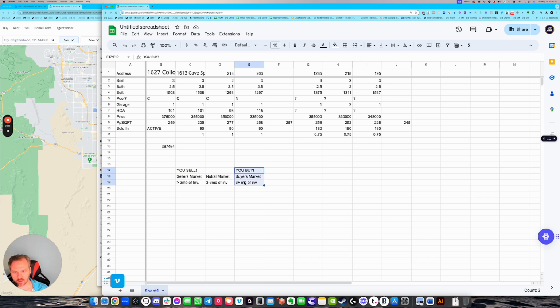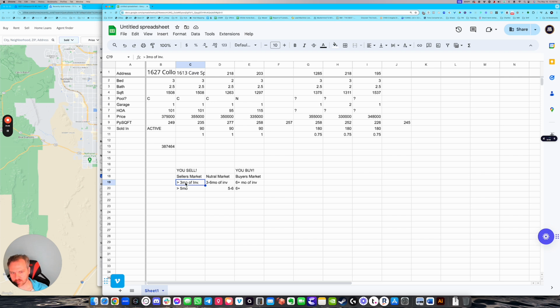Now, as a buyer, we're actually looking in Florida, and it's somewhere in between here, right? And these are loose numbers, by the way. Some people like to do less than basically 4 to 5 months, and then 5 to 6, and then 6+. This is pretty much always 6+, by the way. This right here. I like to err on this side. I feel like this is a more accurate representation, but some people really feel like, hey, if you got less than 5 months, I don't know a single seller that wants to be selling their house for 5 months, though, right? Selling for 3 months, that makes sense, right?